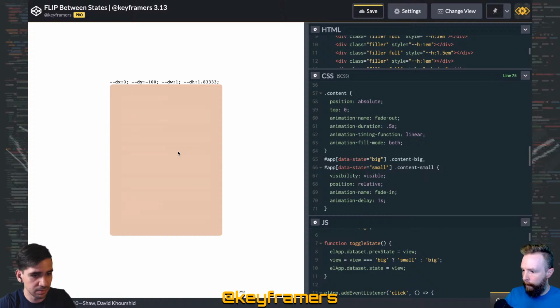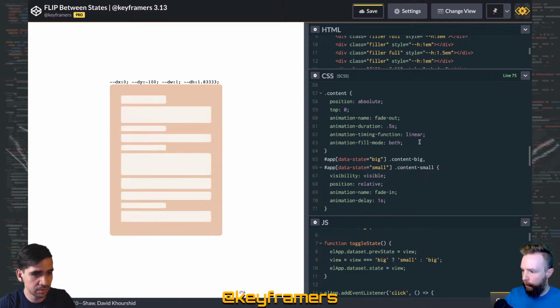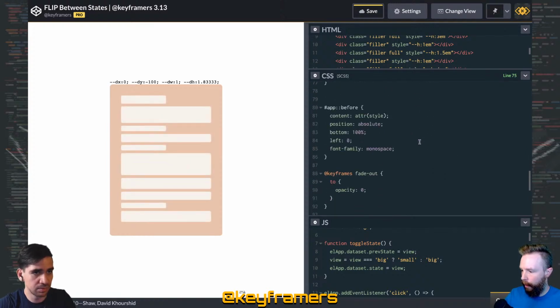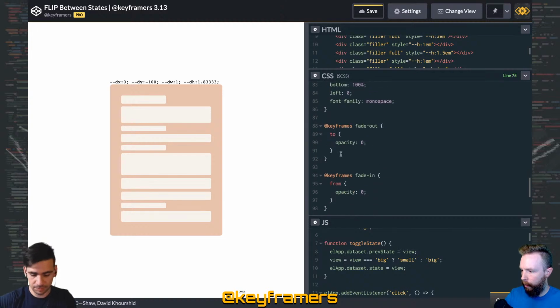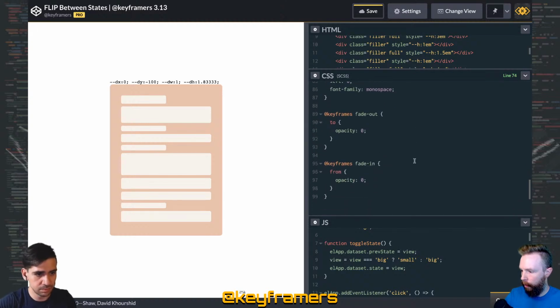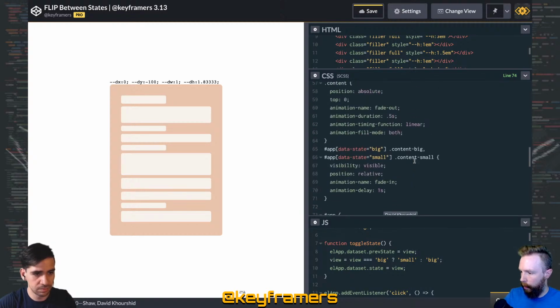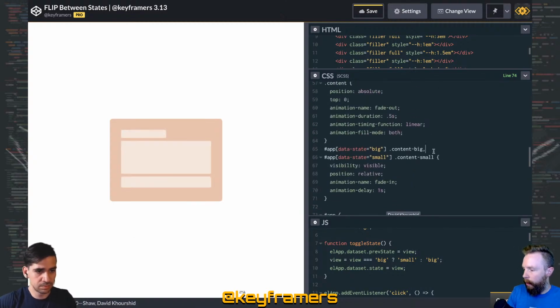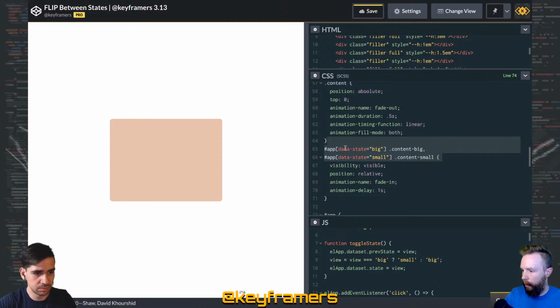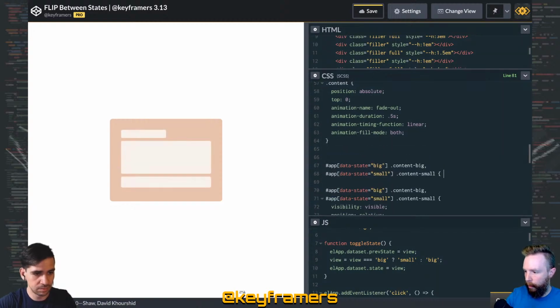Flipping. Fade out. Fade out. No, that's correct. We can do it a little more explicit here: content small and content big.